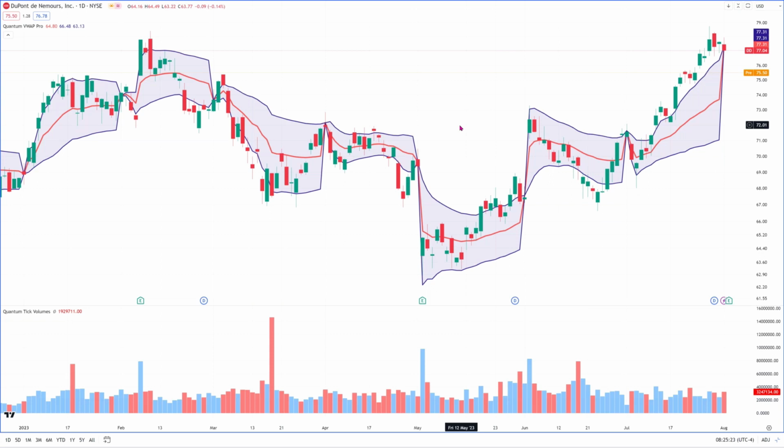As you can see with this stock, the analysis that we apply to our VWAP is exactly the same as we would whether this was on a 1 minute time frame or a 1 monthly. It's exactly the same. We're looking at the VWAP itself, our central line. We're looking at our outer envelopes, the upper envelope and the lower envelope. We're looking for how far the price action has moved away from the VWAP. Are we moving into a situation where the stock is overbought, or the stock is expensive, if you care to look at it in those terms? Are we moving to a point down here where the stock is considered cheap or underpriced, undervalued, if you will?